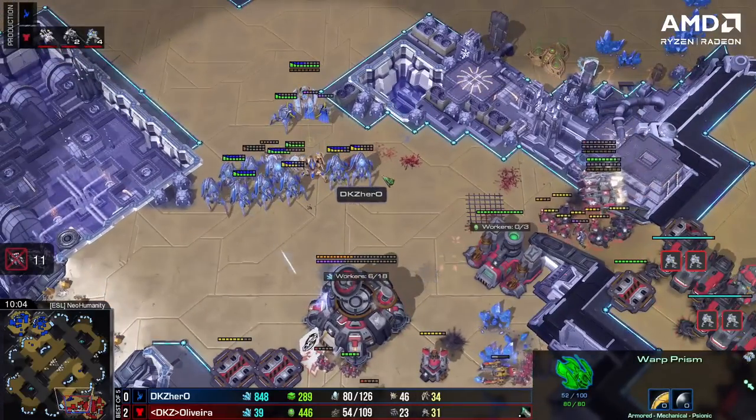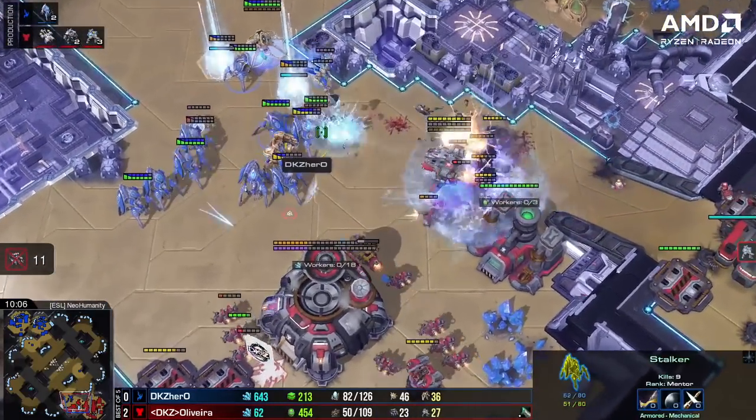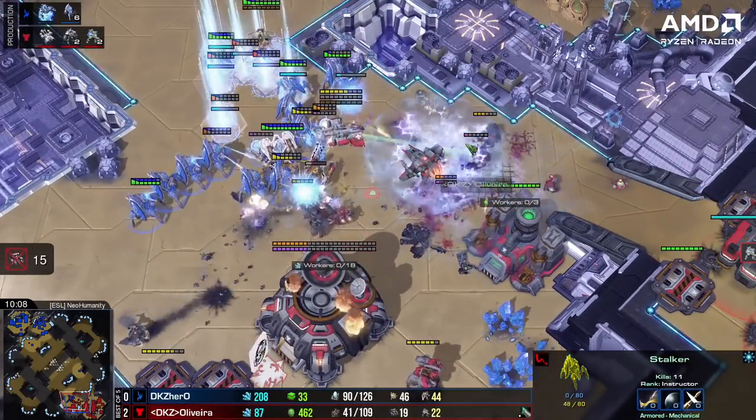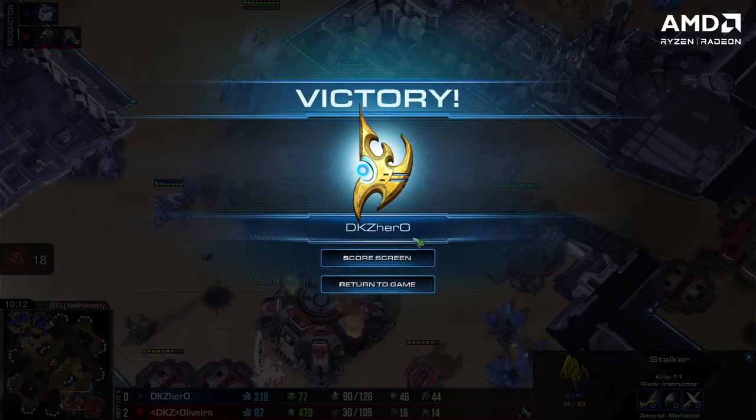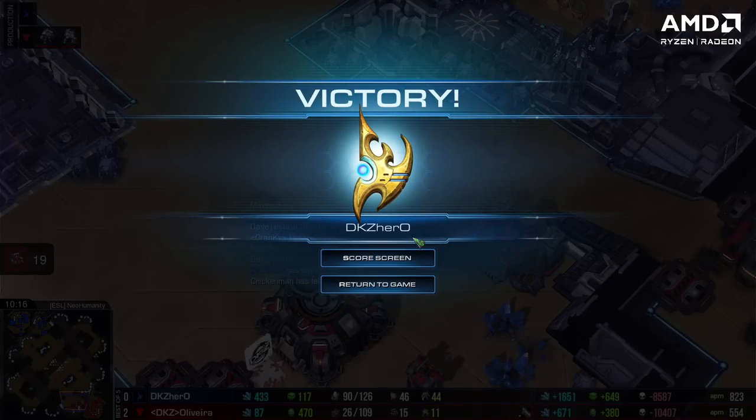Oliveira's gotta be annoyed. This early game was so slick for him, man. But Storm's landing, blanketing, and that's gonna be that. Oliveira unable to get the 3-0 despite outplaying Hiro in the early game. Hiro catches him off guard. Great ambush.